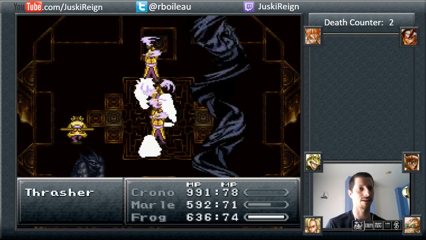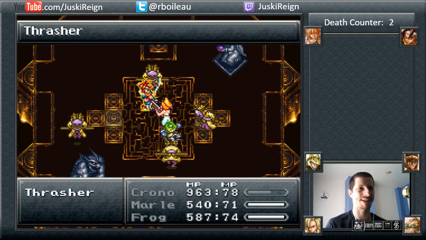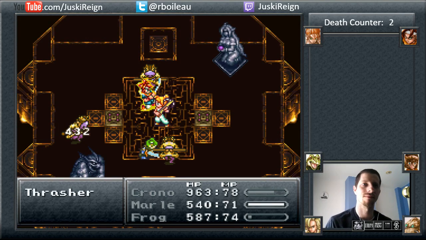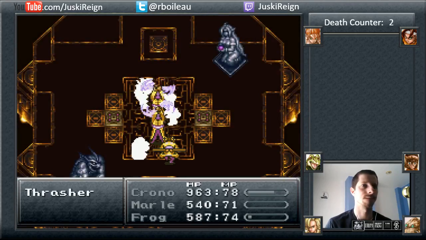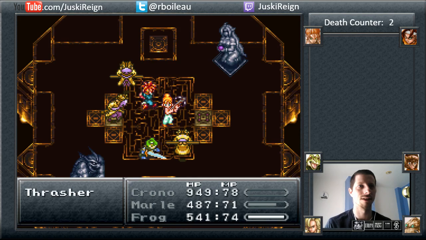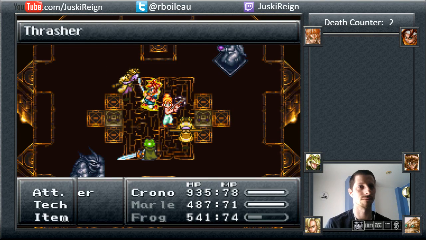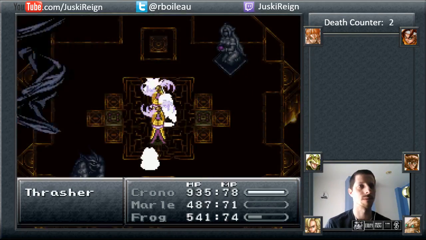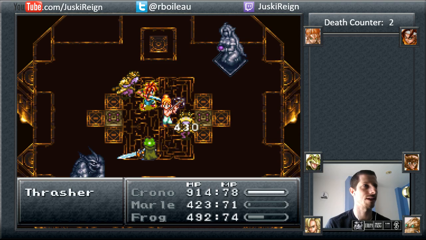Multiple counterattack technique. That was very elaborate for not that much damage. Okay. Oh god! Chrono's confused. No, Chrono, get out of that! Oh, nice, I think them hitting him actually took him out of it. Yeah, it did. Nice.